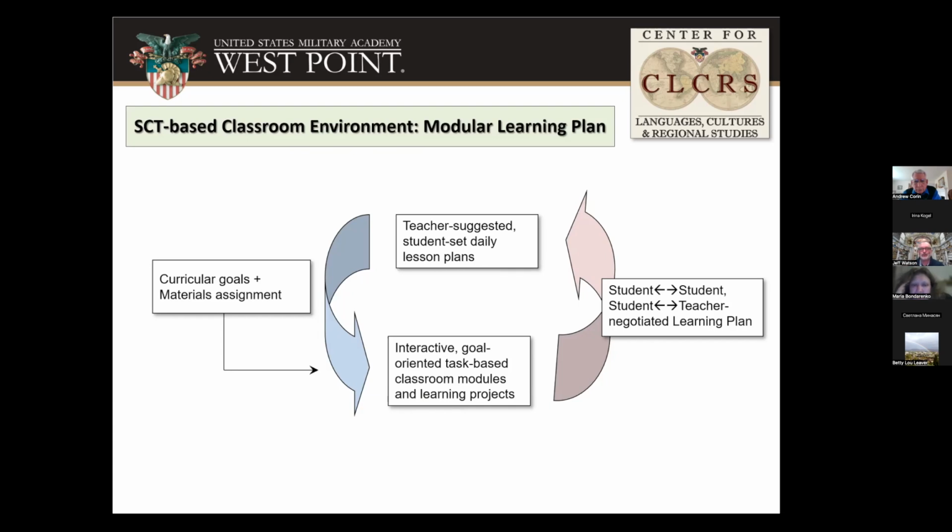I suggested certain daily lesson plans based on the content of the textbook, but we negotiated that learning plan with the students. So the students got to choose which material to focus on, which vocabulary, which grammar to focus on. They identified areas of strengths and weaknesses, so a type of needs analysis that repeated itself in a regular fashion. And then, of course, we had interactive, collaborative, task-based classroom modules and learning projects that the students got to choose from every day of class.